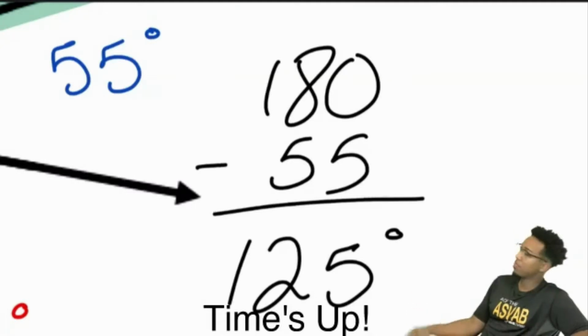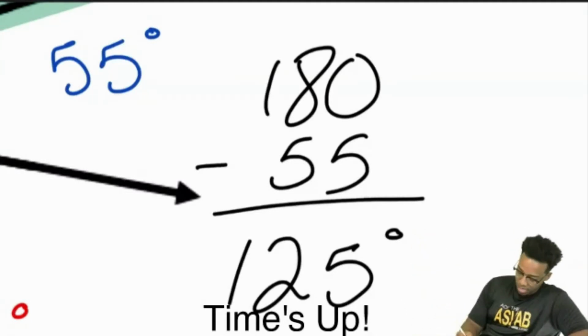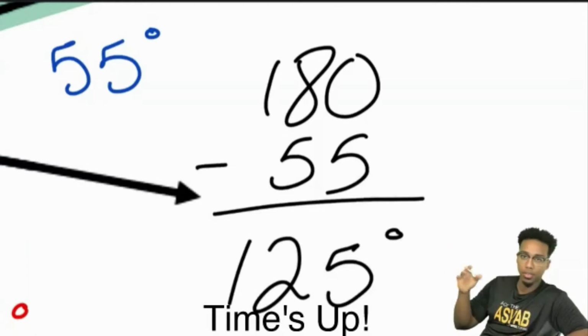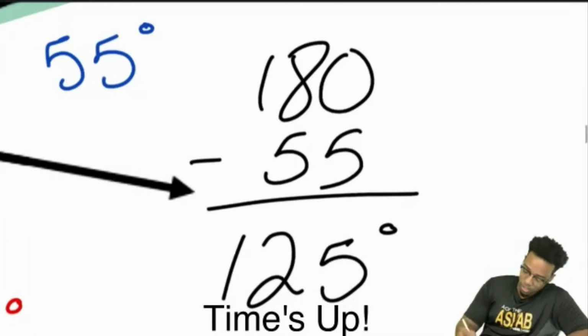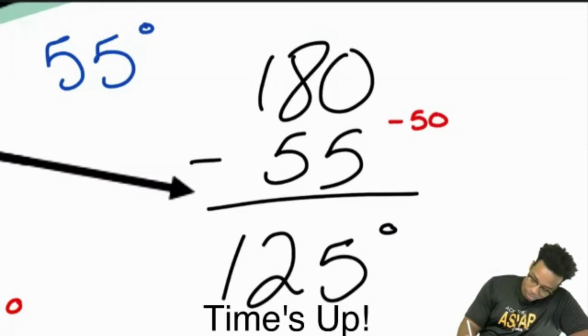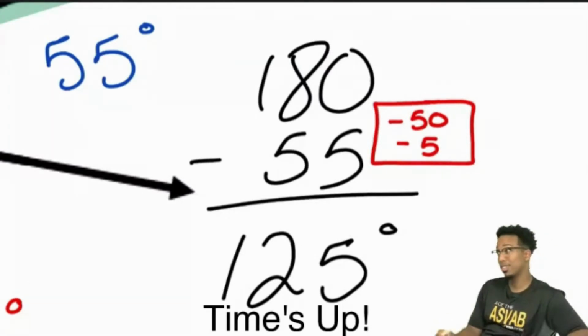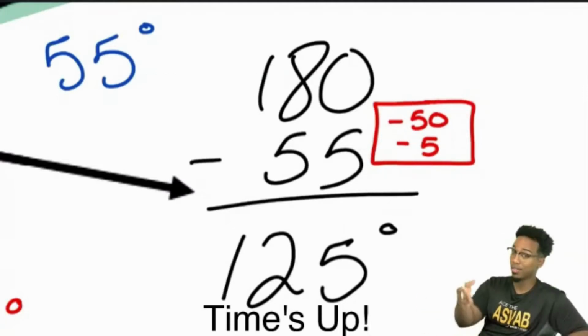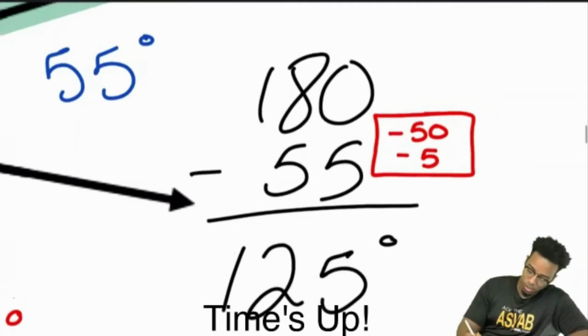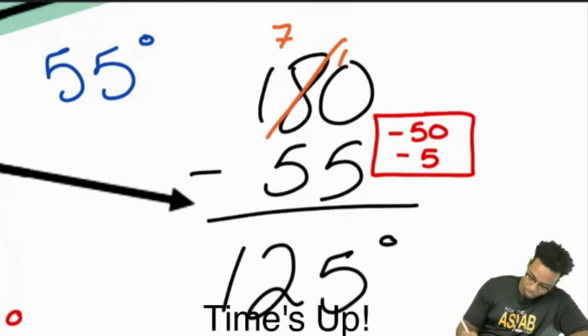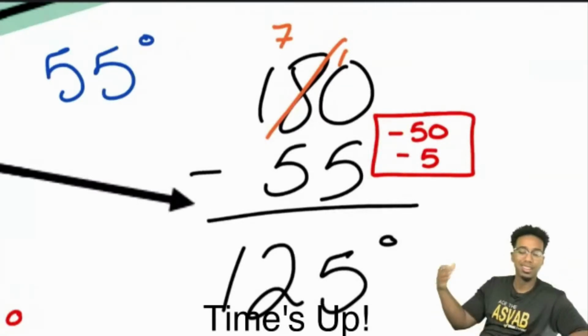Right? Yeah. 55 is just the same thing as saying 50 and 5. So all I'm saying for a quick little mental math, subtract 50 first, then subtract 5. Same exact thing. Guess what? Makes it a lot easier. Everybody, what's 180 minus 50? 130. 130 minus that other 5, 125, and you're done. You can go ahead and avoid the whole long process, where you do all the work. You can kind of just get it done way faster.